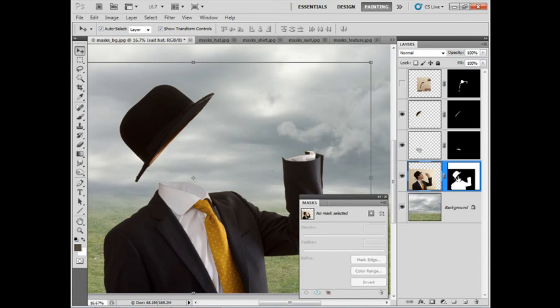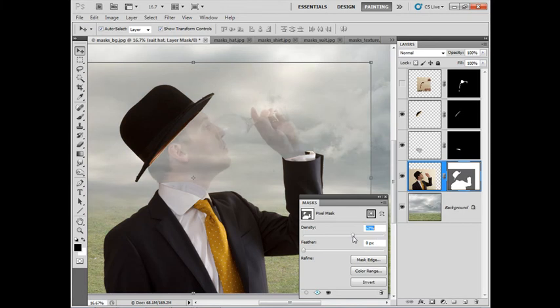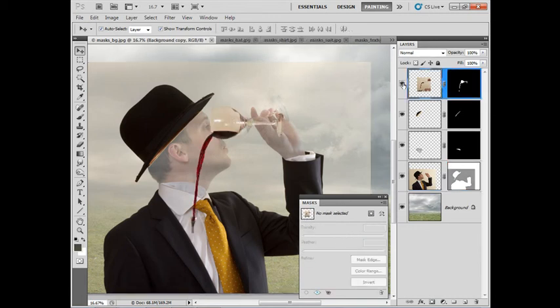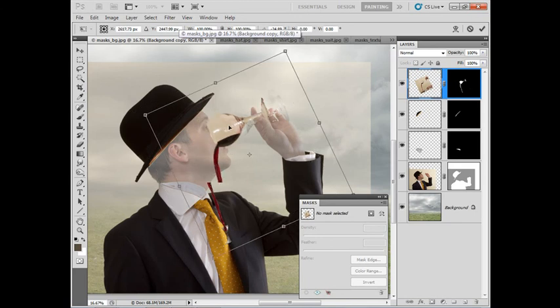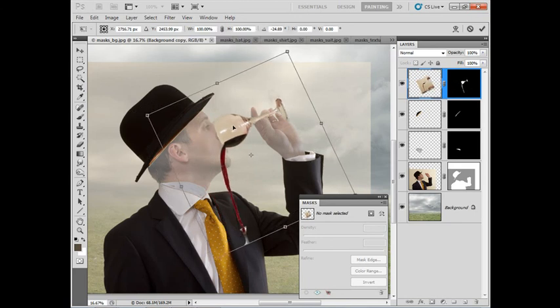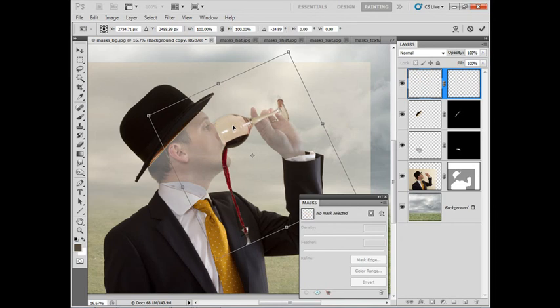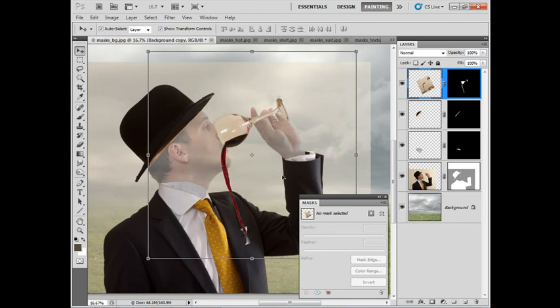This gives me various options to change the features of my mask, so I can reduce the density, which is quite useful for this step because we can lower the intensity of our mask, and you can see how it changes to grey in my layers panel there. Let's bring the density down to about 50%. Then let's click on my wine glass layer at the top there, then use the move tool to position it, and I can position my new glass in the same position that my old glass was in. Let's just use the arrow keys to fine tune that position, and then let's hit enter to apply that.